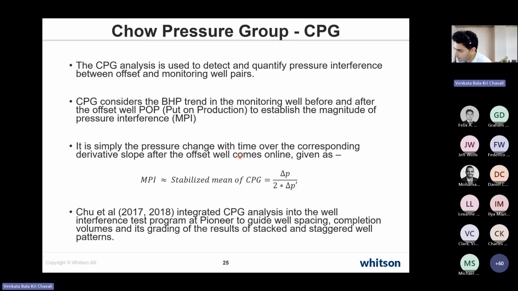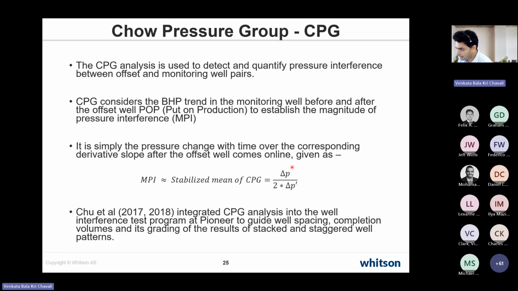Okay. But yeah, if I'm able to measure pressures before and after, and I'm able to measure that change because of my offset well event, right, then the corresponding derivative slope after the offset well comes online is given as delta P over 2 times delta P derivative, right?